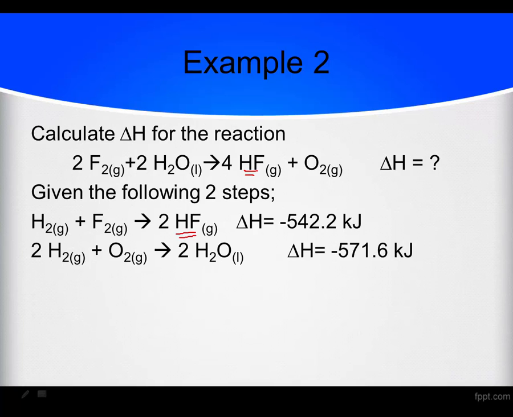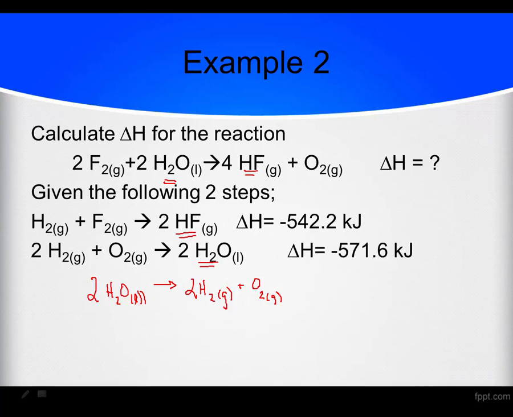On the other hand, the second reaction that they give me says that water's on the right side when water really has to be on the left side. How do you know that though? Because I'm looking at the overall reaction at the top there. The overall reaction says water's on the left side, right? But this step reaction says that water's on the right side. So what I'm going to do to start out with is rewrite the second reaction flipped.